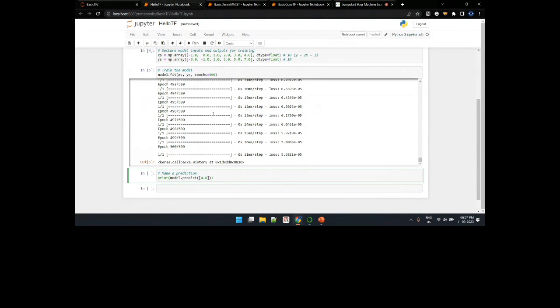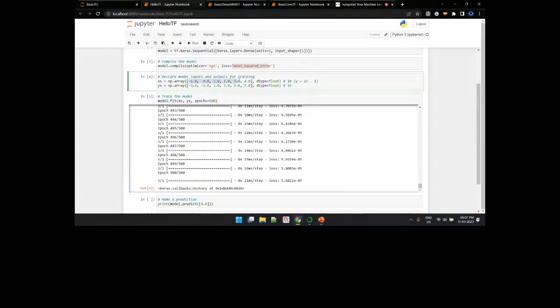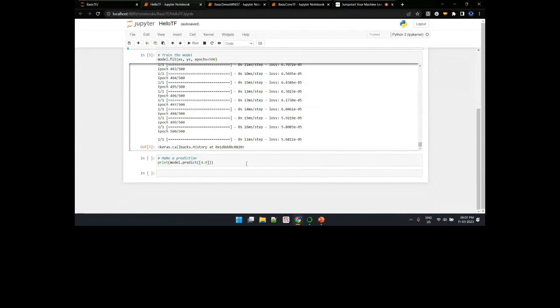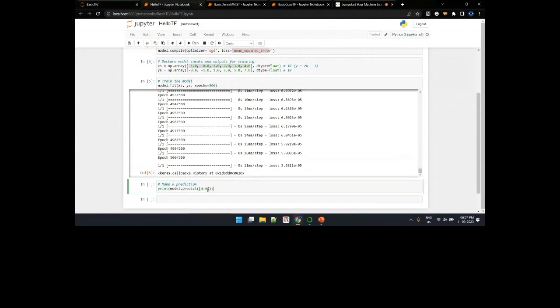And now our model is basically trained on the small data set that we have over here. But it is very quick to recognize patterns, right? So when I ask, for 4, what should I get as the output? 6.99, very close to 7. Now let's say something that is not in the data set, let's say 10. We can calculate from the pattern that we recognized that it should be somewhere around 19, right? Let's run it. We get 18.97, very close to 19.